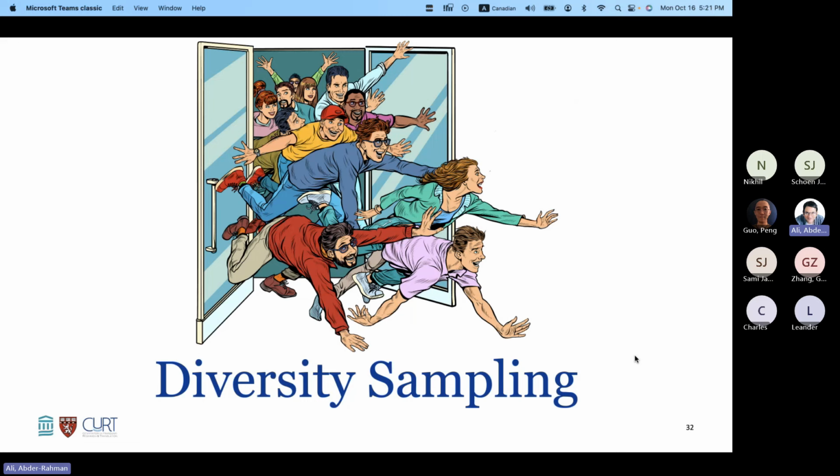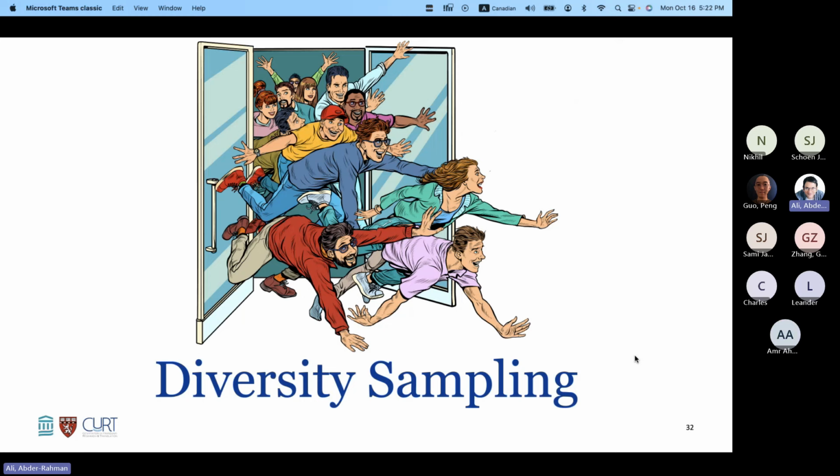Now, we will move to another concept in active learning. It's called diversity sampling. The concept is similar in that it systematically picks data, but diversity sampling asks another question. It's not looking at the confusing cases. It's looking at something else, which we'll learn here. And I want to mention that you can combine them. You can use uncertainty sampling with diversity sampling. It's not the case that if you use uncertainty sampling to pick your data, you cannot use diversity sampling. You can make a combination of those.